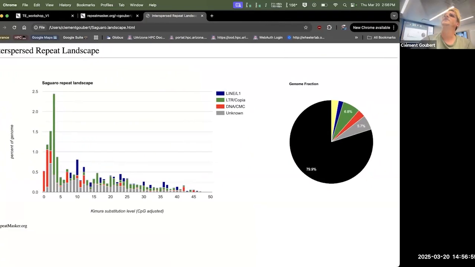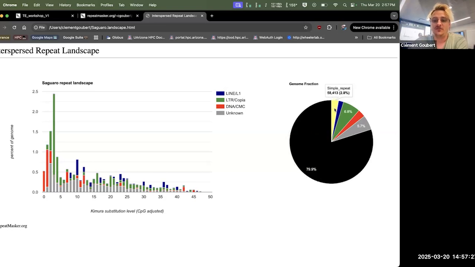There it is. So what do we have here? Actually, you've seen this file before, but now we can hover over it and see different things. Let's start with the more boring part here, this pie chart. This pie chart is simply the breakdown for the genome level of each larger family, what we call sometimes order. So we can see that we have nearly 80% of our input sequence that is unmasked. So it means that it's non-repetitive, or at least we haven't found enough evidence for copies at the first stage to create families, right?